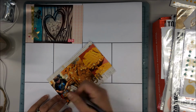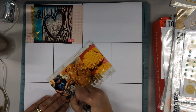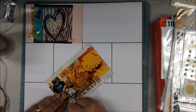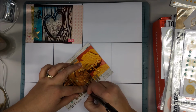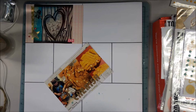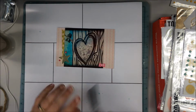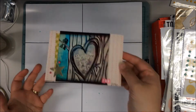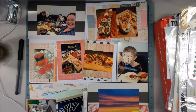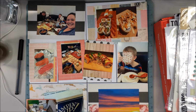And then here I'm just going to journal about the boys making peanut butter cookies with Daddy and how they love to cook with him. And those letters just spell cherish. They're just like a thicker. Then I'm going to put 2016 here, and I'm all done with that week. So now I'm on to the other side.